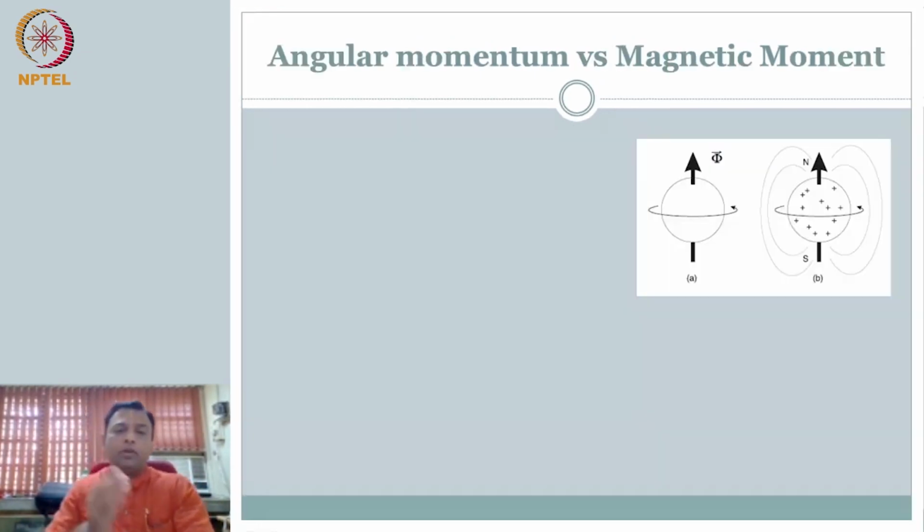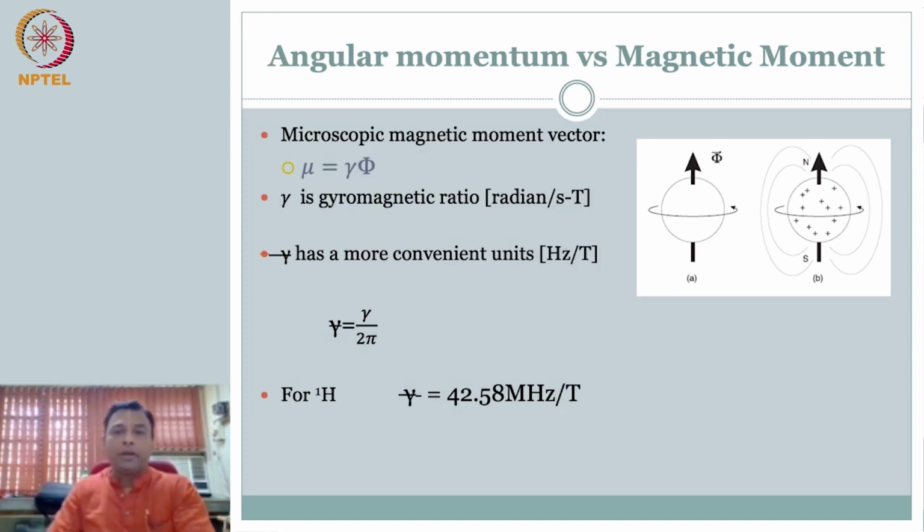Essentially, we are talking about angular momentum, and then you have magnetic moment. How are these two connected? These two are connected through the material property called the gyromagnetic ratio. As you can see from the units, the gyromagnetic ratio is nothing but radians per second per Tesla. I hope you have heard the term Tesla. Radians per second, you obviously would have heard. Tesla, the capital T that you see there, is nothing but magnetic field strength.